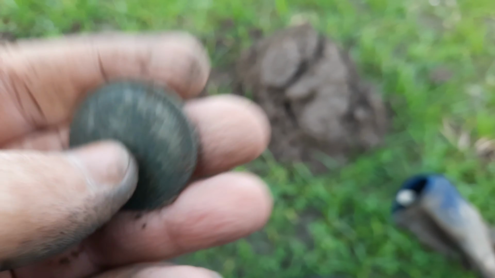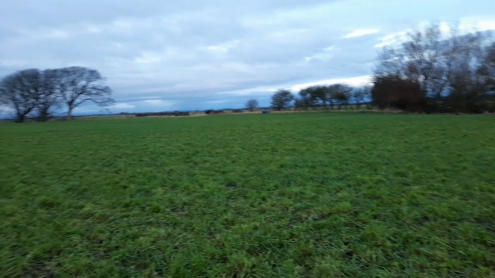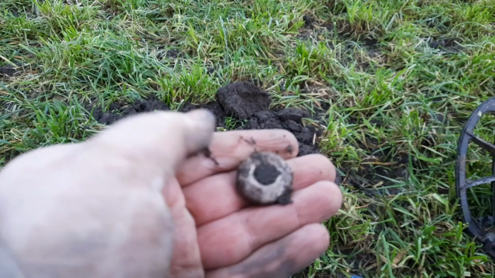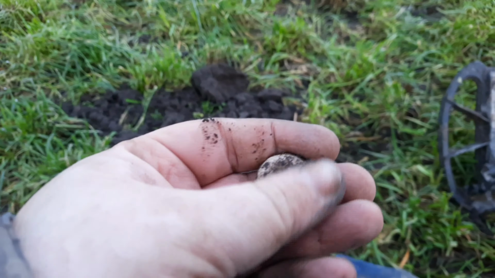I think I've finally hit the old pathway, so hopefully I start getting some more coins in this little section here. So I've depleted quite a large chunk of the field, not much coming up. So I've jumped on this side, which could be like the back of the old farmhouse, and this has just come up.